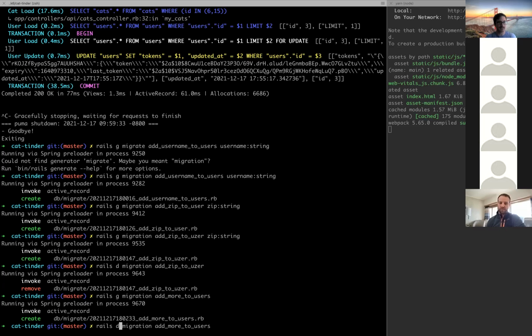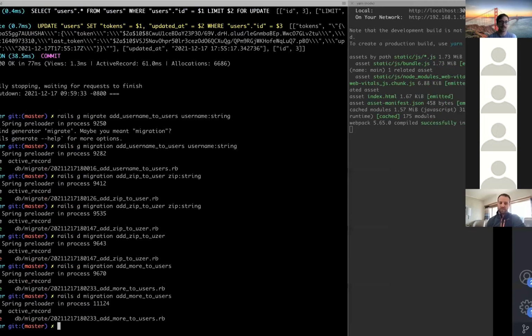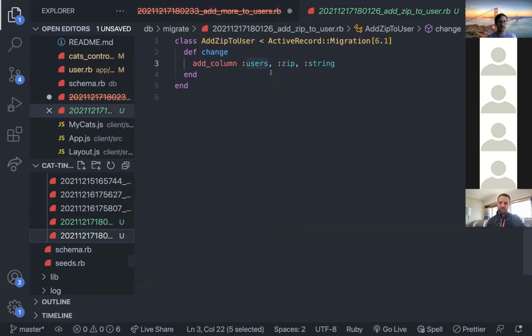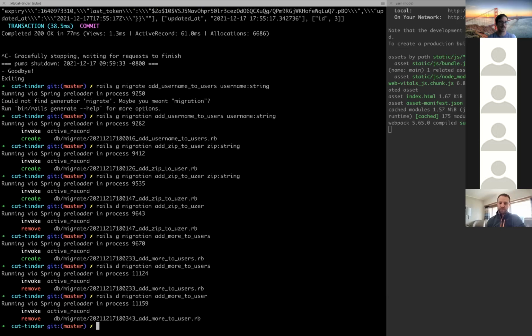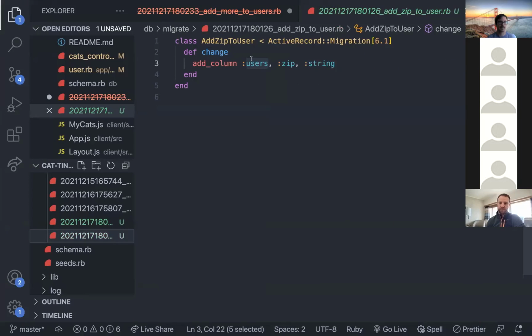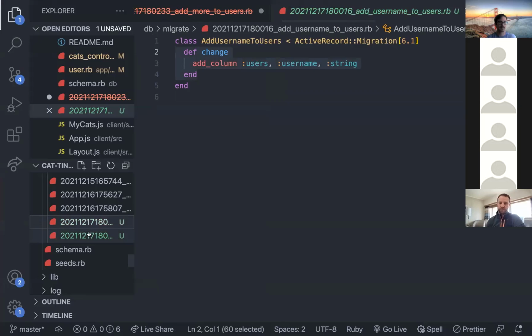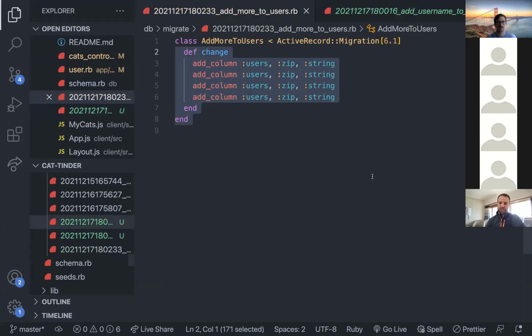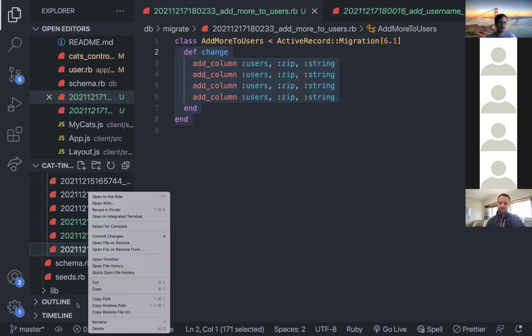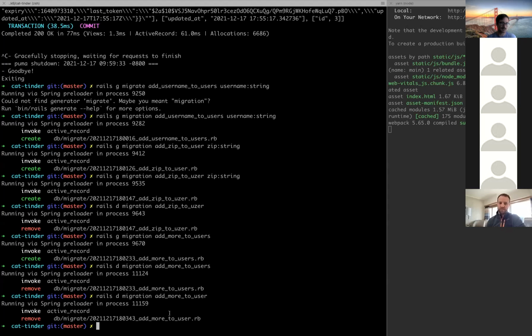So I'm going to delete these though, and I'm going to delete this zip one as well. With these, you can just delete the file, because when you run a migration it just creates a file.